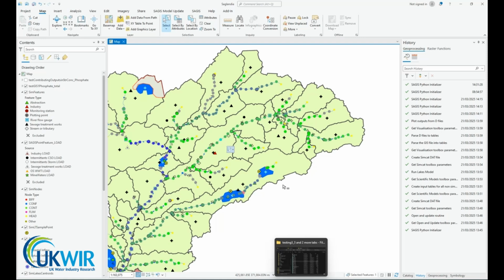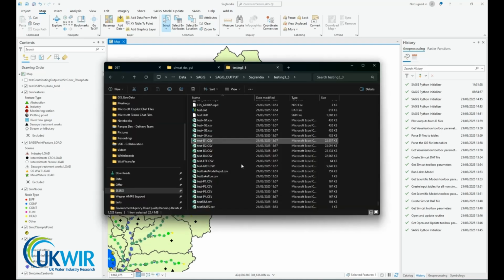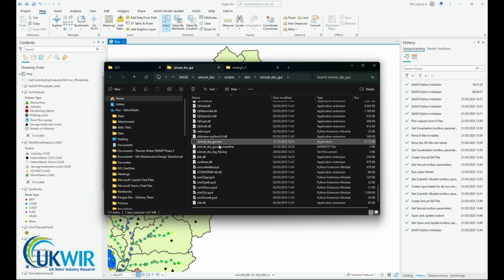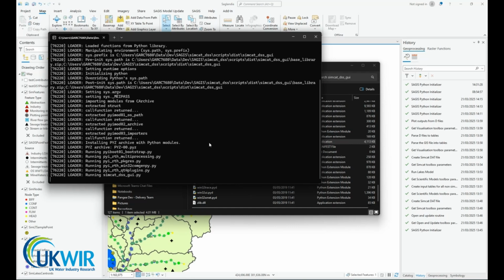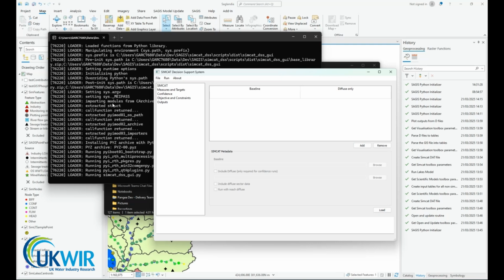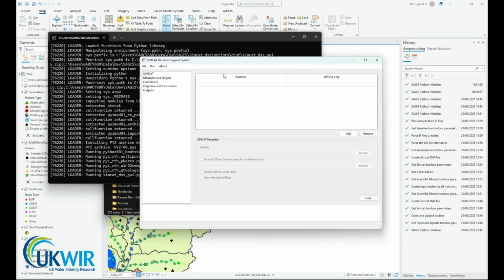Now, I'm going to show you what the tool looks like. It's a standalone tool written exclusively in Python. It's deployed as an executable, and it has many accompanying files that you do not need to worry about. So we double-click on the tool. It will open. In this case, this is the development version, so there's a command line that will point out any issues with the code. But as you can see, the user interface, which is everything that you will see, opened perfectly.